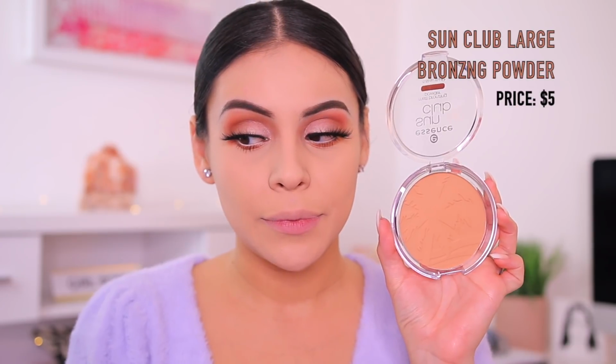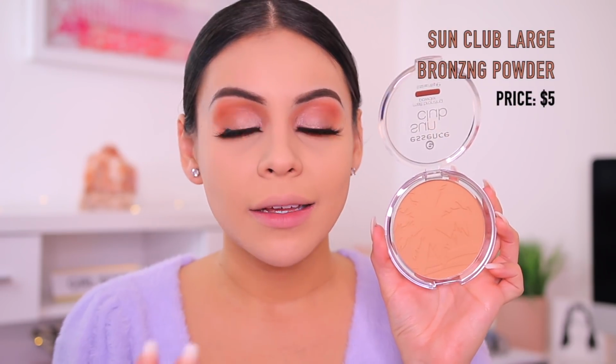Now, this is also something that is super disappointing. This is their Sun Club Matte Bronzing Powder, and this apparently is for darker skin. You guys, this is probably like 2-3 shades darker than what I am, like not even. So this is what I mean with the inclusivity. I really, really wish and hope that in 2020 they will upgrade their shades, because I feel like this is just super, super disappointing, especially from a brand that already has some really, really great products.